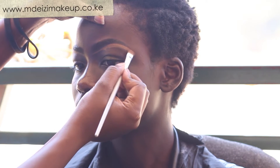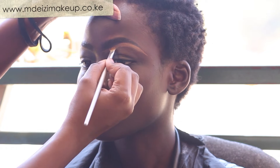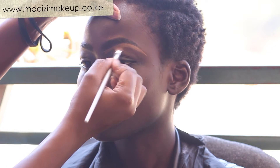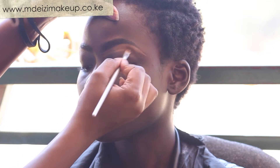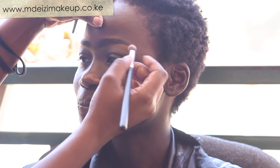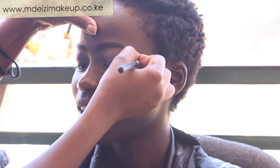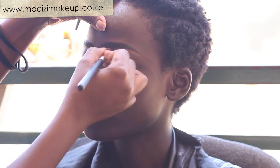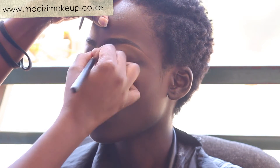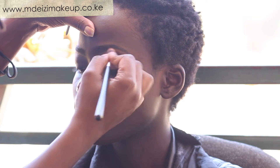I started with prepping her skin for this shoot and then went straight to the eyebrows. I used a dark brown pencil and just used a brush to put the product on her eyebrows — I didn't use the pencil directly. I used the Illamasqua Pro concealer in Chestnut to clean up under the eyebrows only, not above, because I wanted a really clean and subtle look.